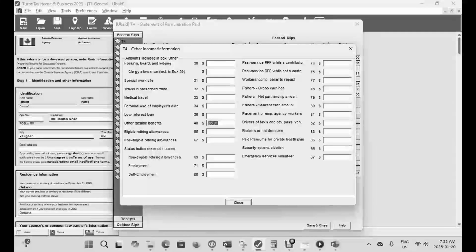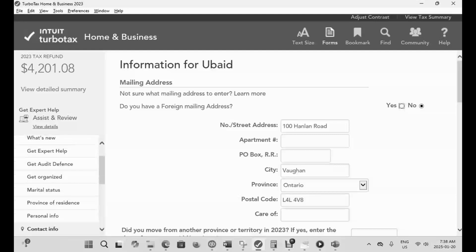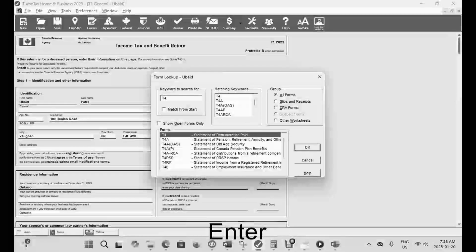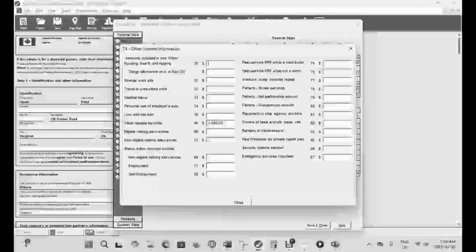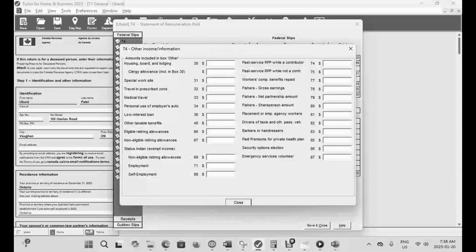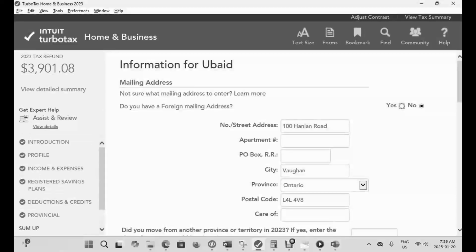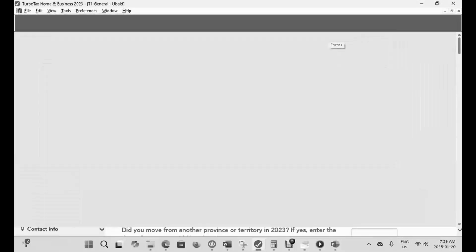So let's change this figure as well. Okay, say $1,000. Okay, notice your tax refund stays the same. Okay, eligible retiring allowances, code 66. Change it to $1,000. Okay, notice your tax refund goes down again.